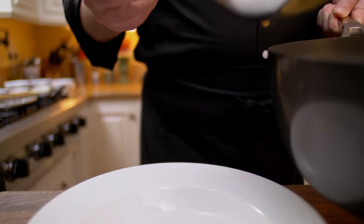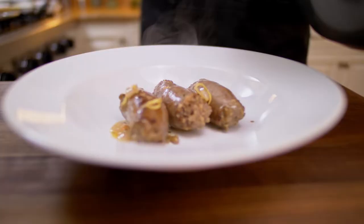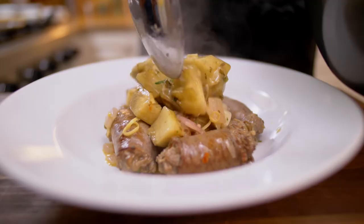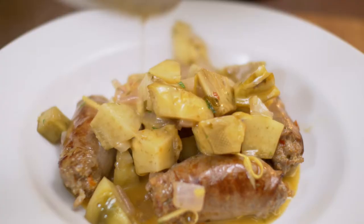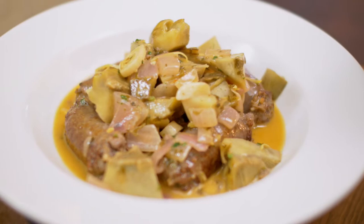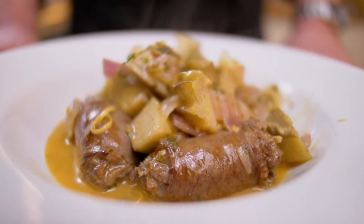Maybe it's me having fallen in love with sauces when I was young that I always try to find a saucy way to make just about everything. Maybe it's the fact that I love this dish because it made me fall in love with artichokes. A warning though: the sauce that comes with it is the kind of sauce that's going to almost force you to eat a whole loaf of bread. But there it is — sausages and artichokes perfectly combined in a dish that looks elegant and beautiful, but truly is the remnant of memories of my youth. Braised sausages with lemony artichoke hearts. Perfection.